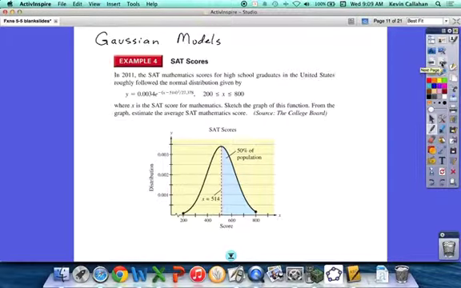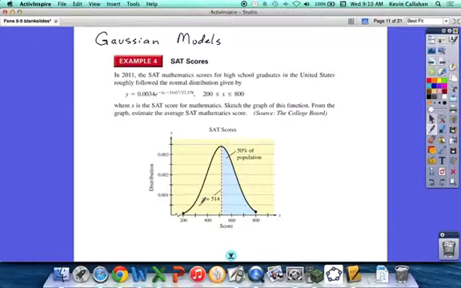Okay, well, I told you about those Gaussian models. The Gaussian models are bell curves. In fact, this one is talking about SAT math scores. You plotted all the math scores on a curve, and this is a frequency curve. You can see the most occurrences occur somewhere around the mean, where you would expect the average score on the SAT math.